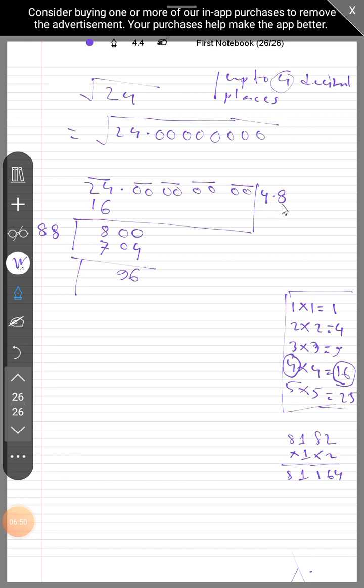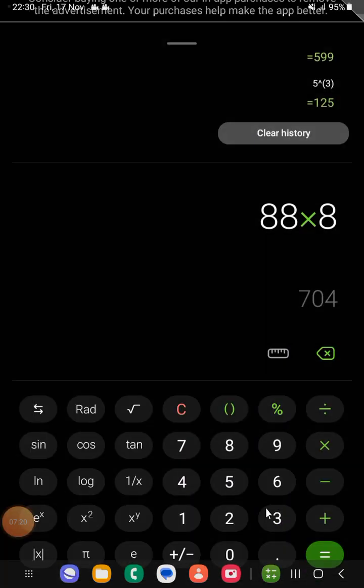The rule is you have to multiply this number by 2 every time. So 48 times 2 is what? 96. One pair will come here again. So we have to place 1, 2, 3 in the unit place, that is after 6 at the right side, and we'll try to find the number less than 9,600. So let's go to the calculator again.